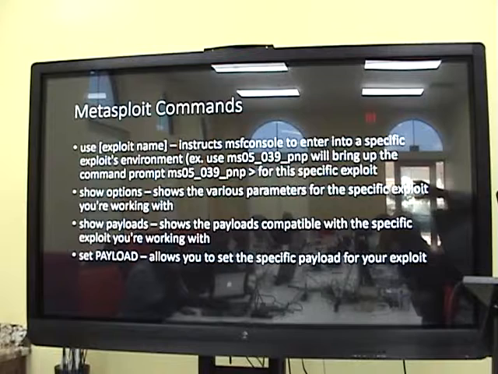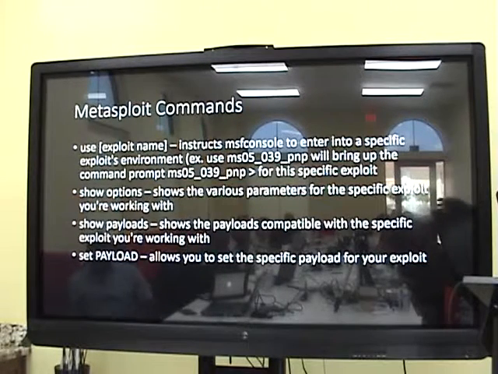Then here you can use the exploit name. That's what you use when you're going to run the exploit. You say use and then whatever the exploit name is. And then you can show the options.